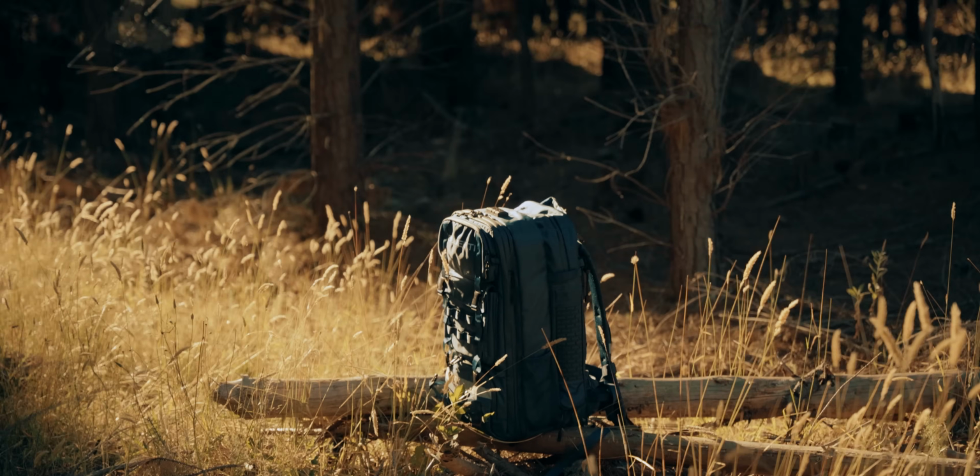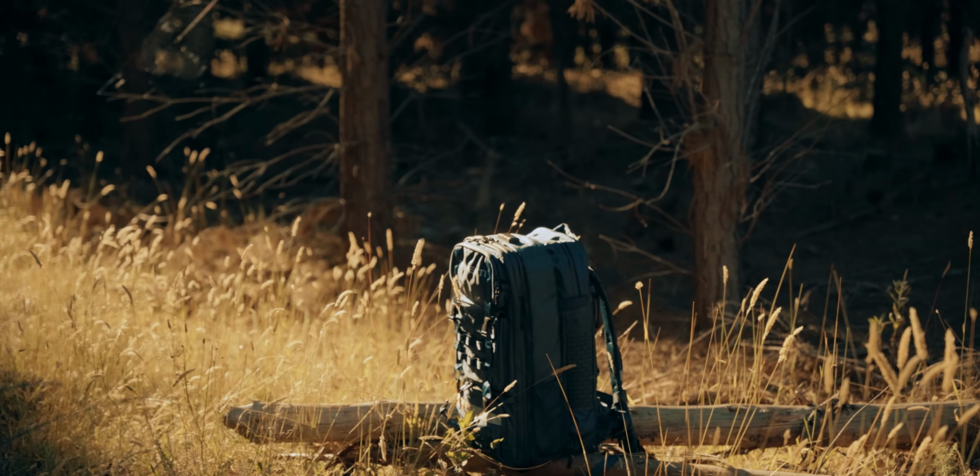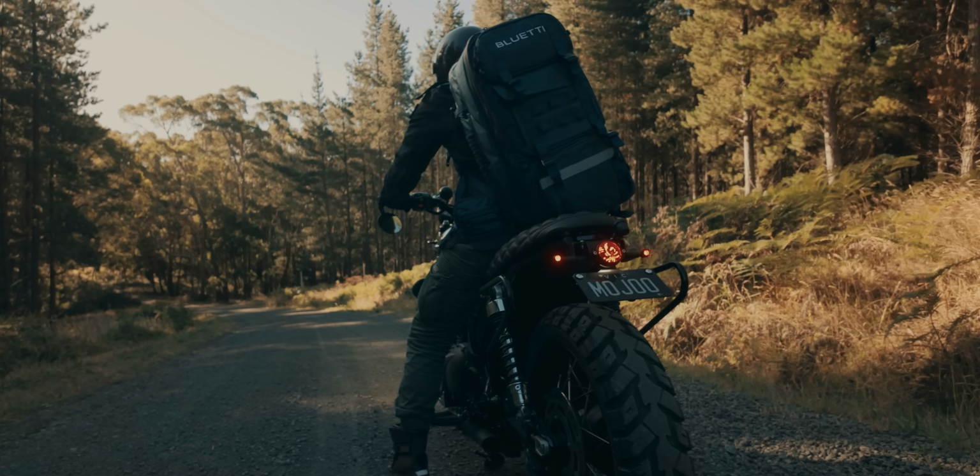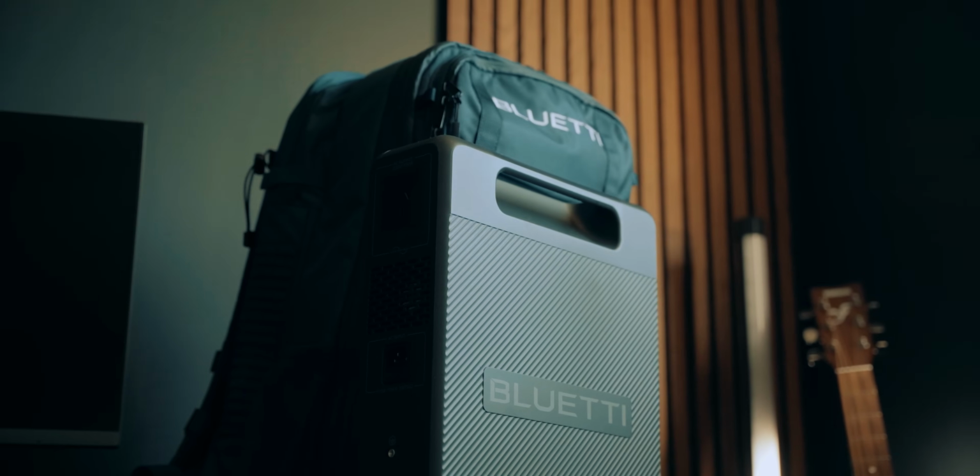This is the 60-liter version. Bluetti also offers a smaller 42-liter version for those who prefer a more compact option. Overall, I think the Bluetti Hands-Free 2 is an excellent all-in-one solution for charging your camera gear and all other devices while camping or working remotely. Personally, I plan to use it as a portable charging station for full day shoots.